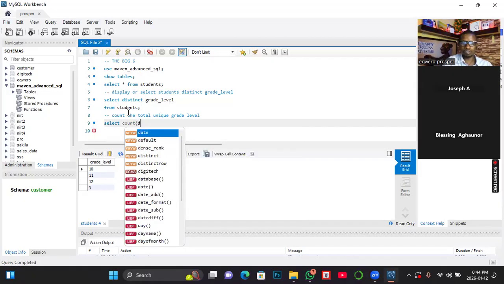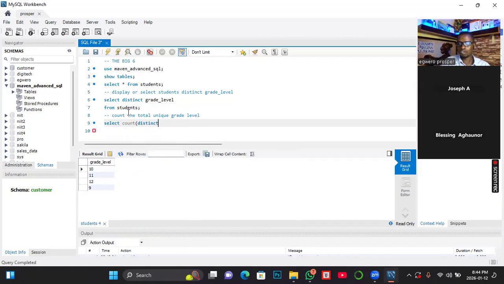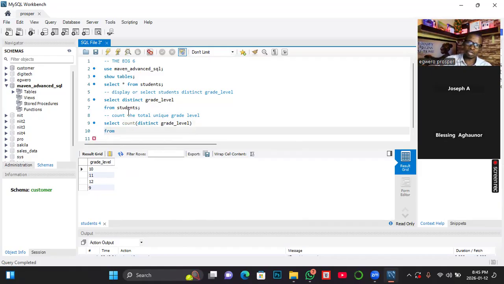Inside it, you wrap the distinct, and then you specify the header you want to count its distinct values, grade level, right? Then you have to close the bracket. Once you have closed the bracket, just to format my code, I'll go to the next line. Remember, you can as well write everything on the same line. So from which table do you want to select the count distinct value? Let's say this. So if I run it, it counted what?